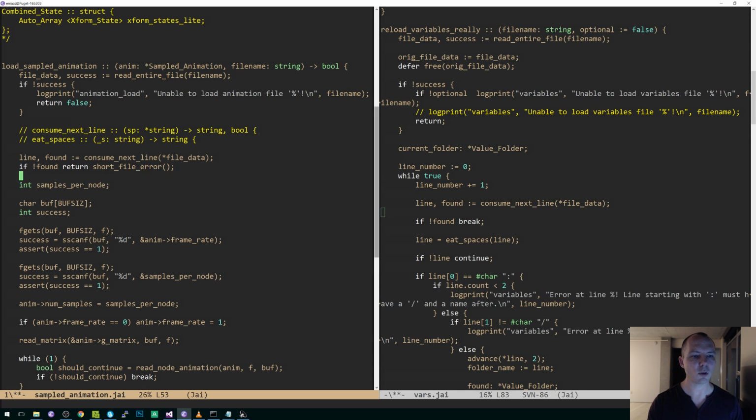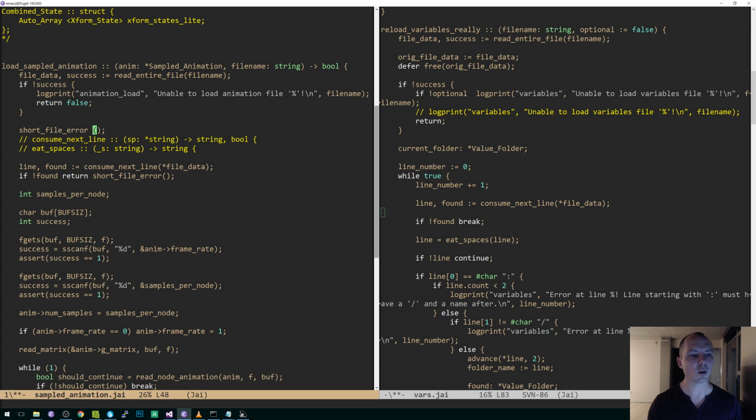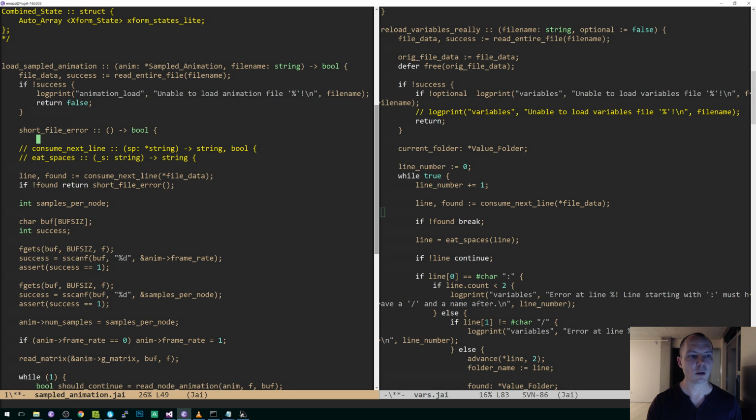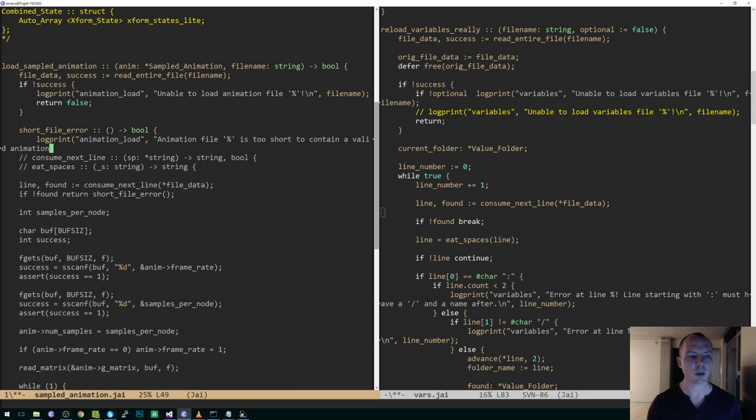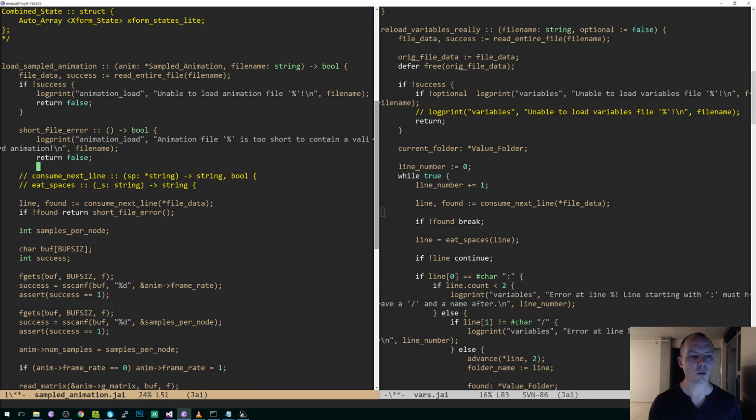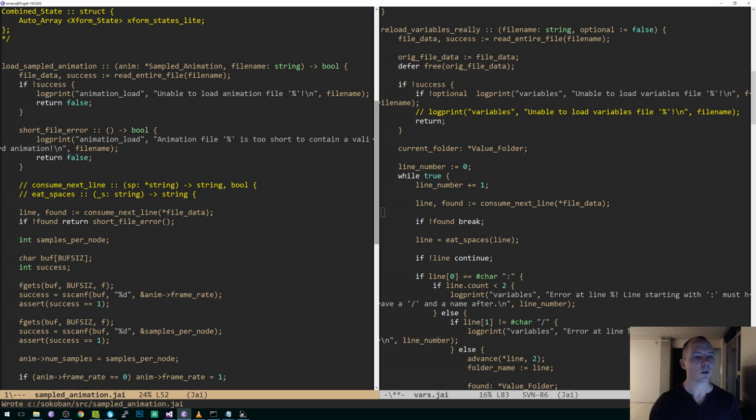We're just going to make a utility thing that says short file error: bool, log print animation load, animation file or whatever is too short to contain a valid animation. New line, file name, return false. Boom, done.